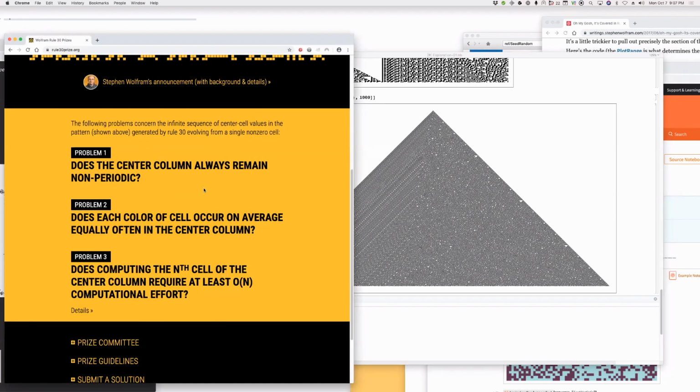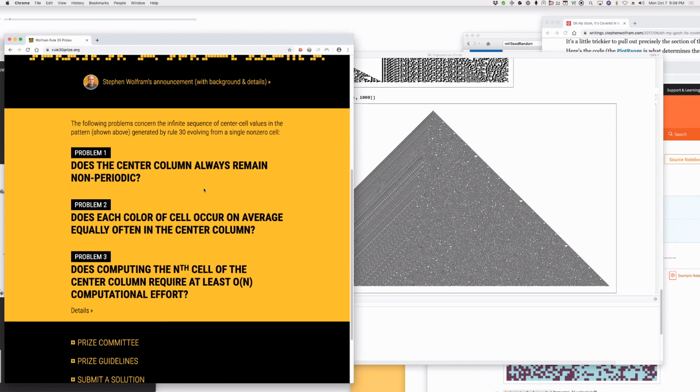Is there any way that there might just be no way to answer these questions? Well, it would be exotic, but it is conceivable. The main way that it could fail to be answerable is, these are questions about infinite behavior.